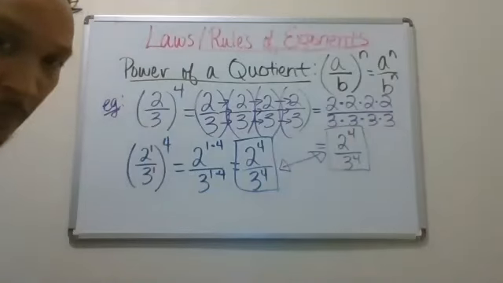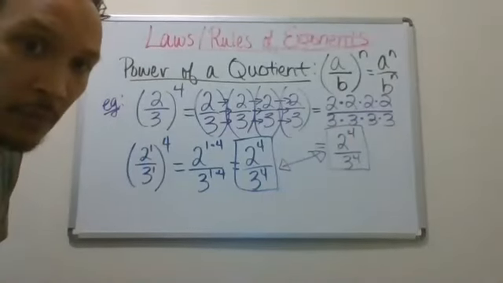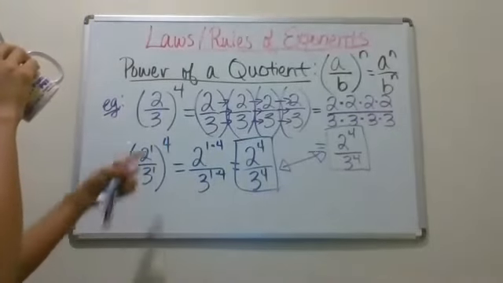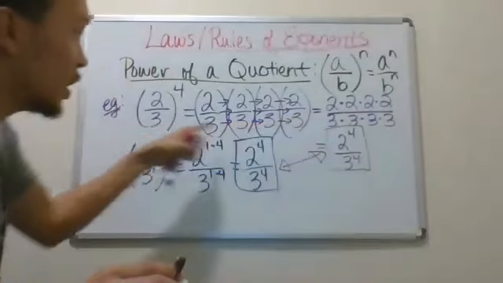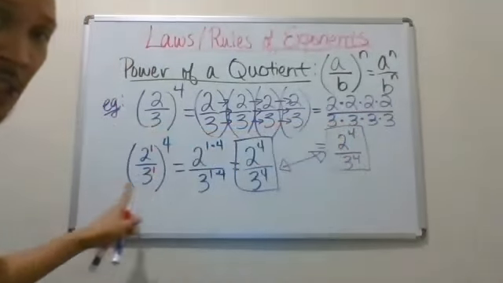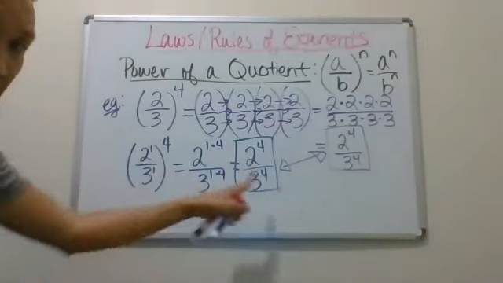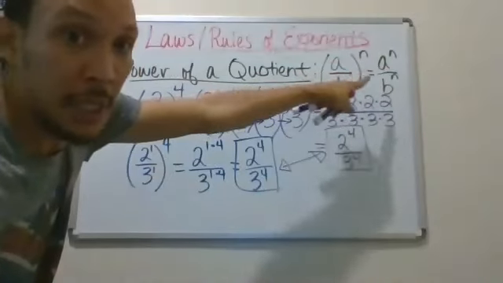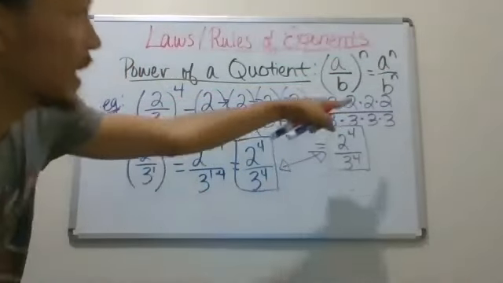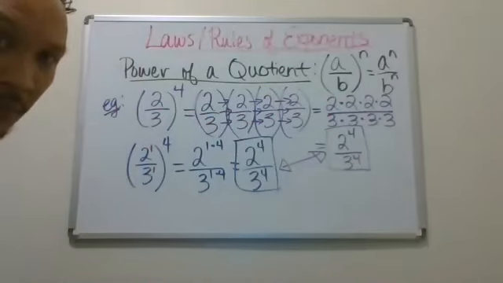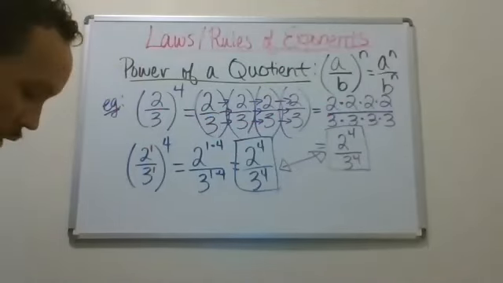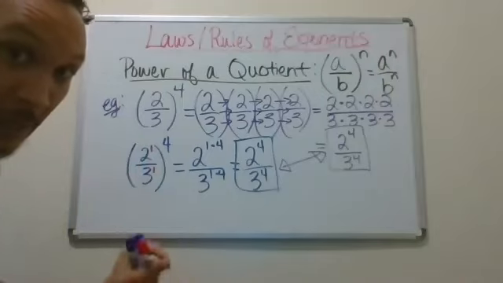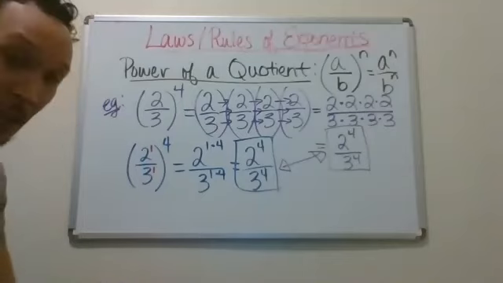Yes, sir, Jason? So basically, do you use the original part right there as a way to check your work to make sure your answer is right? Once you understand this, you can just utilize this. This is the actual law, so this will be true every single time. Does that make sense? This is just the process as to why it's correct. It's not the proof. It's the process. Does that make sense? Yes, sir. Okay. Any other questions?